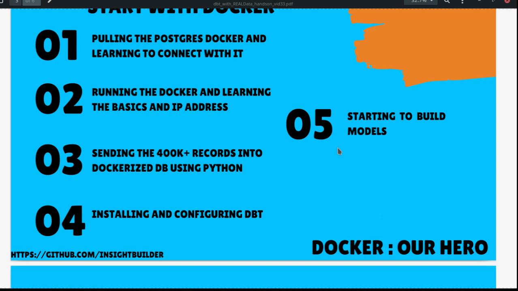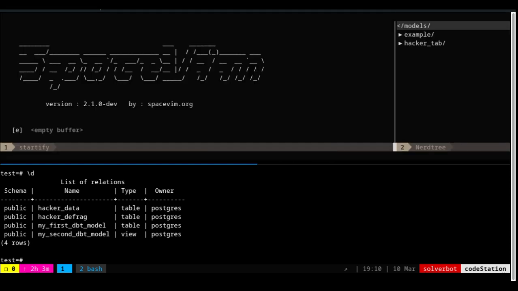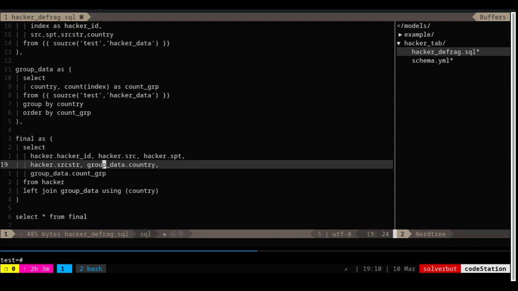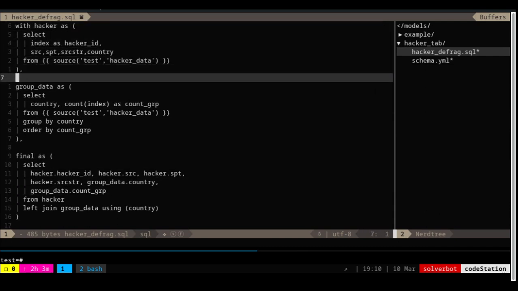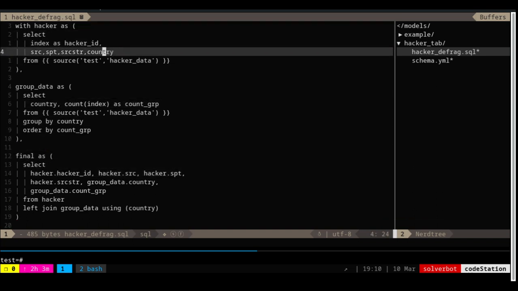Now, what to do next and where to go next? The major point is that, let me go back to the terminal. If you go there, I actually created only one model, right? I created only one model, and let me open it in Vim. Now just think about it. Here you see that I can create a new table by splitting the existing one table. I took one table and split it into different tables, and I joined them. I did it all in one script.